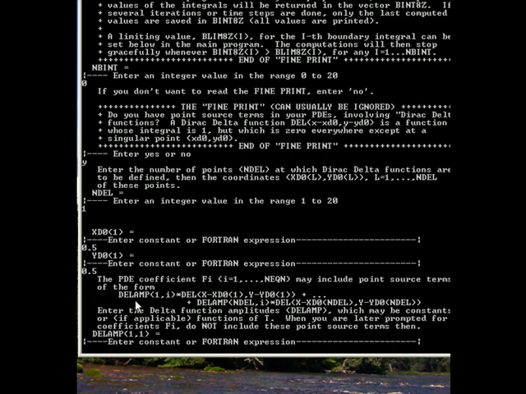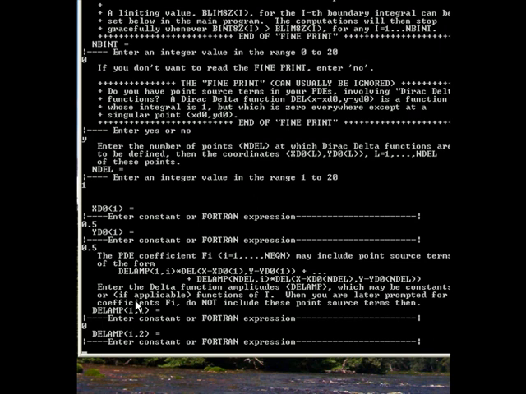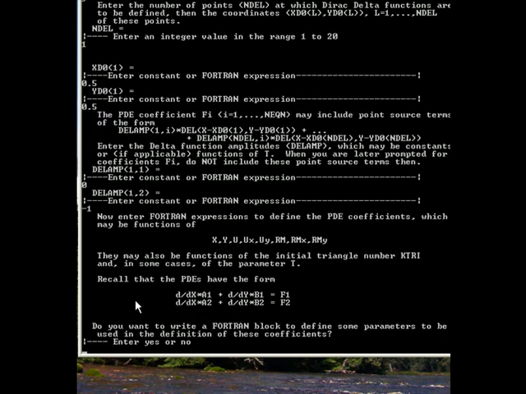the coefficient of your delta function on the right-hand side of the first equation is 0. The coefficient of the delta function on the right-hand side of the second equation is -1. That's basically telling you that you're going to have 0 times delta of x minus 1/2, y minus 1/2. There's the delta function, centered there. And so it's not going to be approximating the delta function. It's going to use exactly a delta function.